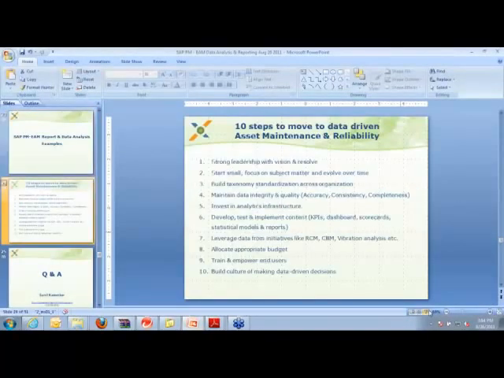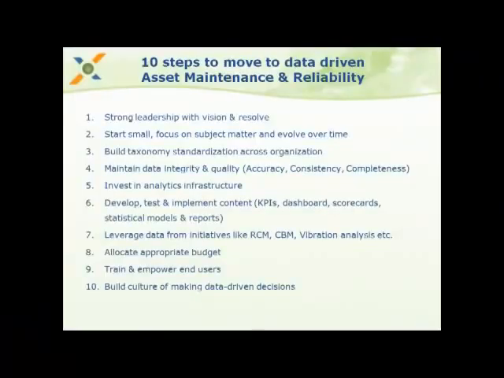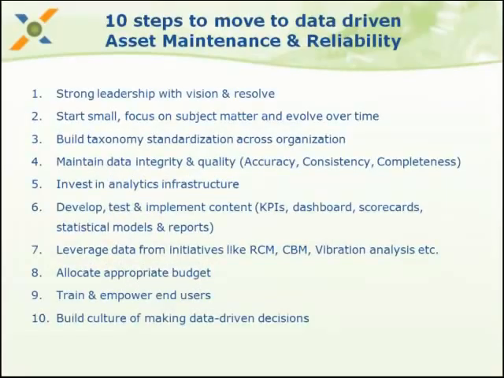So how do we get there? These are the 10 steps. I think it will help companies to get to data-driven asset reliability and maintenance. It needs strong leadership, good with a vision and resolve to overcome the practical problems. We always have to start small, establish the business case, prove that it can be solved, and over a period of time, build on that and get everybody involved in this process.